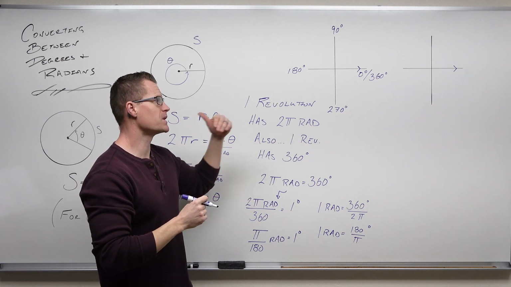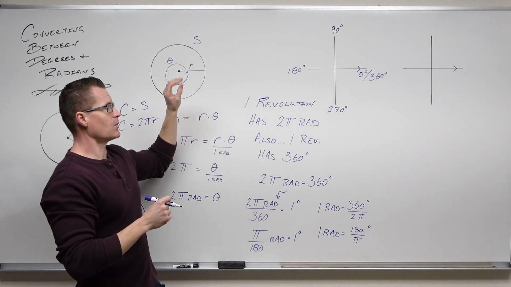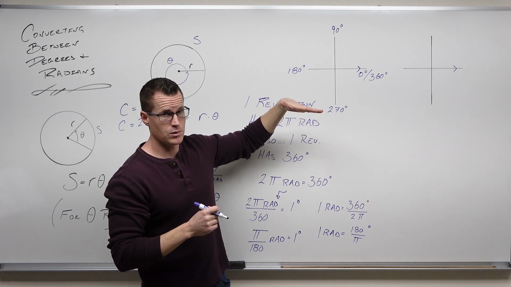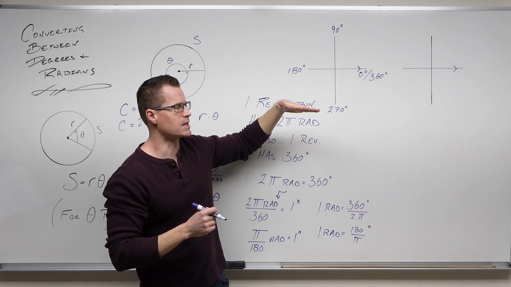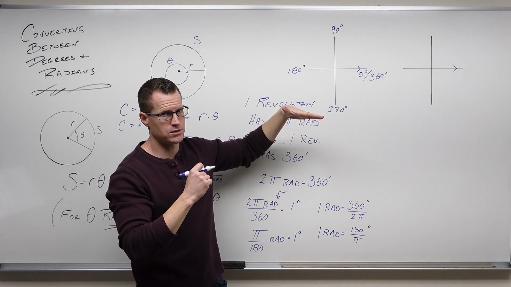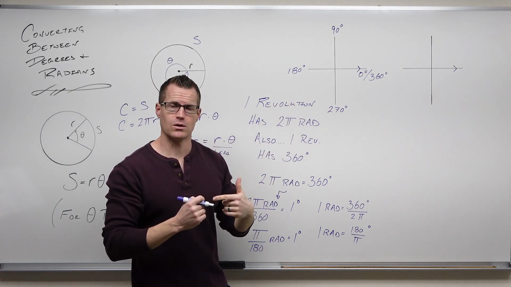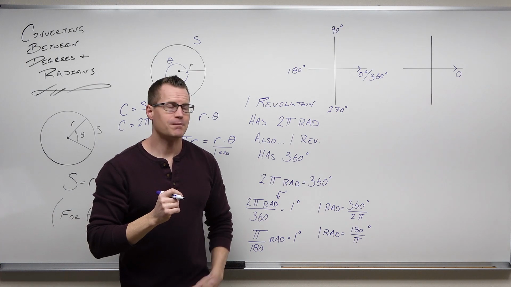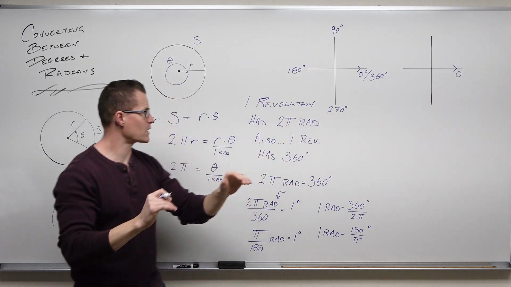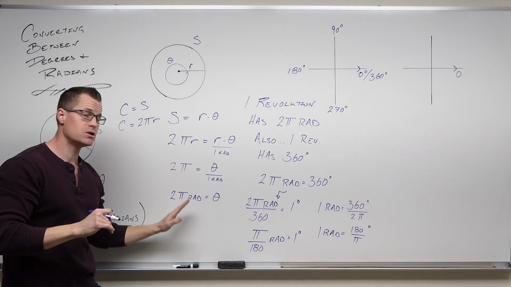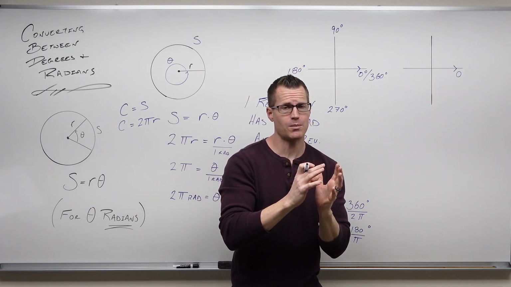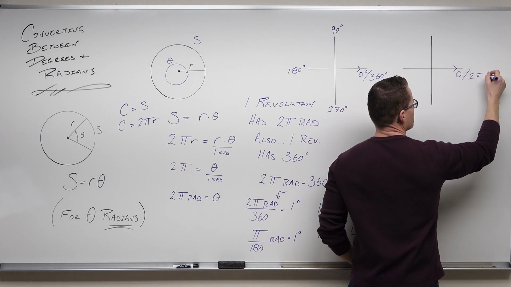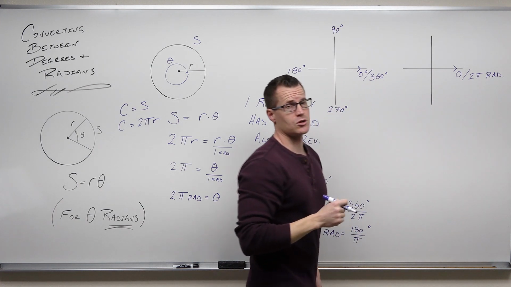Now, what happens if we have these radian measurements? Let's think about what this comes from. If we have no angle being swept out, then your terminal side doesn't move from your initial side, there's no distance between them, so to speak, then you still have an angle of 0, whether you have radians or degrees. So we'd still have 0, but it'd be in terms of radians. Don't put the degree there. Now, what would happen if I go all the way around the circle, 1 full revolution? Well, we learned that right here. We said 1 full revolution is equal to 2 pi radians. So on this different way to represent our angles, you'd have 0 or 2 pi for the positive x-axis, but they're in terms of radians.